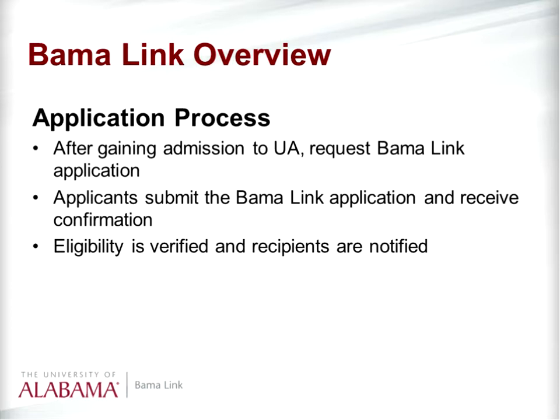And the Bama Link grant application process is very simple. When you learn of your admission status, if you have already applied for admission to UA and you have your campus-wide identification number, or CWID, sent back to you in an email, you can go ahead and contact me. And of course, I'll have my contact information up at the end of the session. But if you've gotten that far in the admission process, you can definitely go ahead and reach out to me. Or of course, at the very latest, when you find out if you're admitted, you can ask me for the grant application.